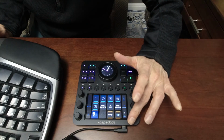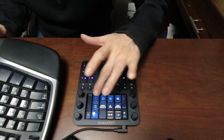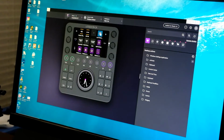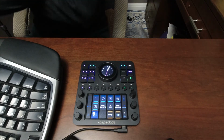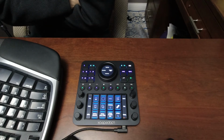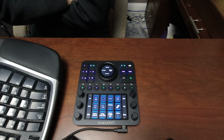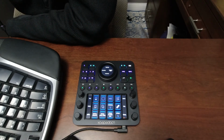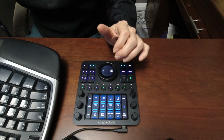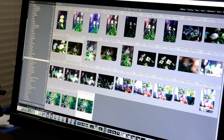And if I go up, nothing must be set. So what I really want to see is, let's see what happens when I open up Lightroom. And my screen changed. So let's go to, that works. So we have some flowers.